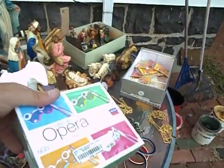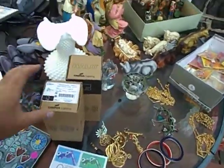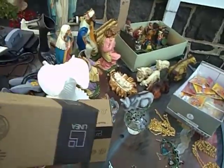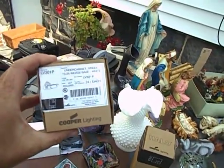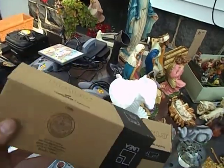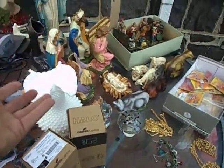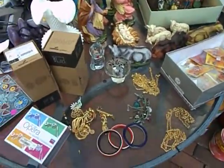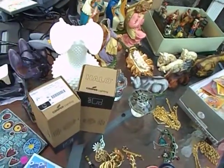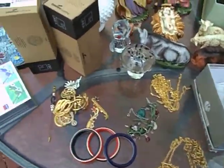I bought this for $3 — just a collection of opera CDs. I'd probably sell it for $10. And something odd I bought: I got these for $3 for the two boxes. I could probably just throw these on eBay. There are like 24 bulbs in each box — how could they not be worth like $50 for the two? Even if just one bulb in each box is worth a dollar. I'll find out. Either I'll give it to my friend to list, or if it's really easy I'll just list it myself.